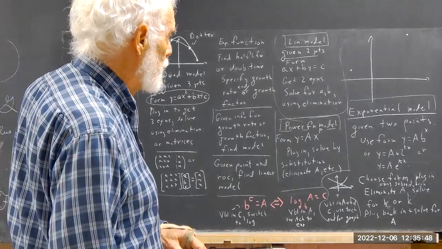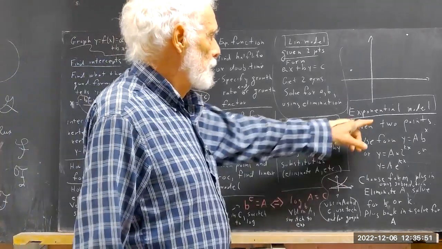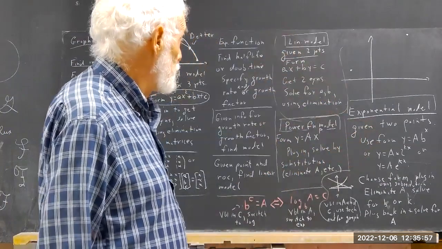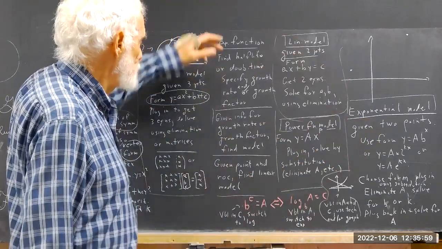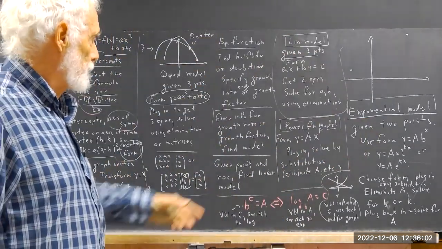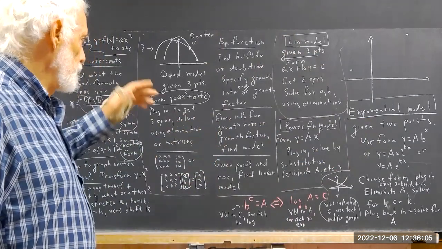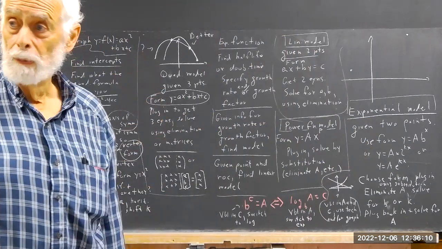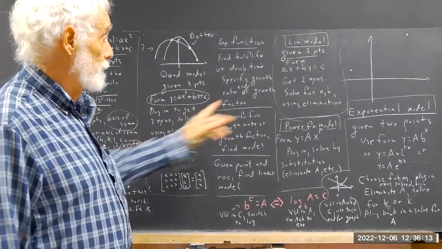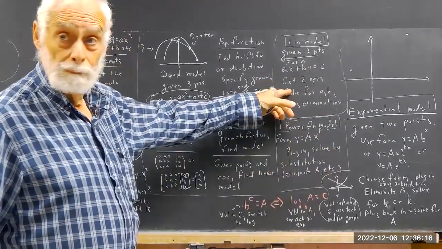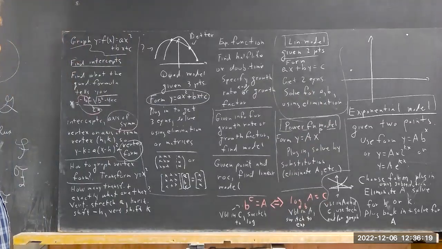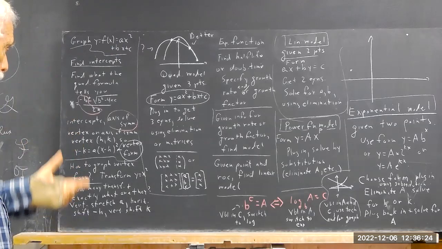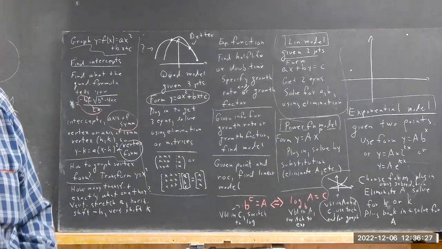Extending what we did last time, we're going to talk about how you do an exponential model, how you do a linear model, which you ought to know in either case, or power function model. And then what you need to know about exponential functions, growth rate, factor, and so forth. And then how you do a quadratic model given 3 points, which we haven't done, which is an extension of what you do for a linear model. And then how all that leads into graphing a quadratic function, getting vertex form, and graphing by transformations.